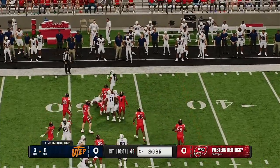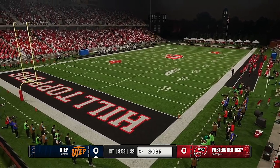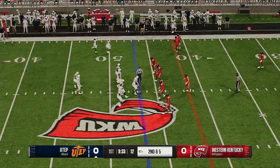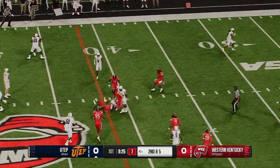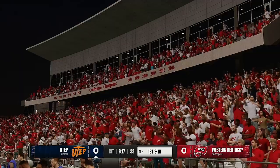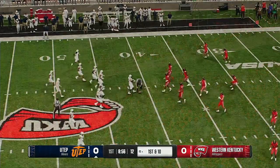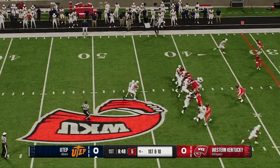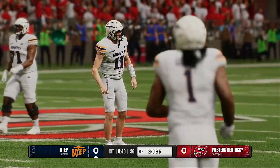They'll run it from the gun — they pick up a gain of five, it'll be second and five. Got a little work done on first down, now back to the line. Out of the gun, the inside handoff to the running back — Russell to the ground after picking up the first down. I love when players understand situations and where the first down marker is. A lot of people try to bounce out wide and make big plays, but sometimes it's about getting that first down to make sure you get an extra set of downs.